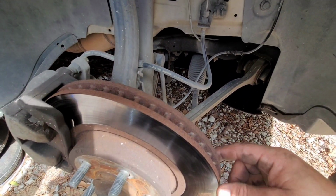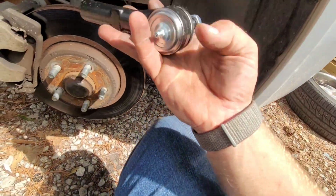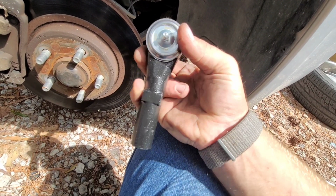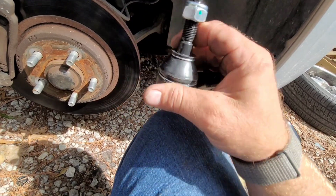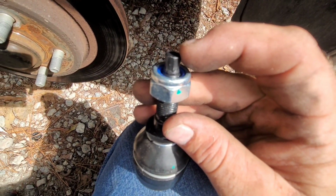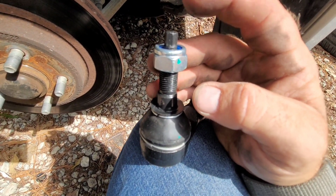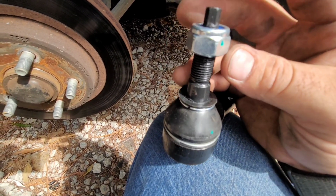Alright, so I'm gonna go ahead and get the tools, rip this apart. There's our new one. I got the ungreased one, so I've got to go grease this and tighten down the little fitting. And yeah, so when you're taking a tie rod out like this, you can get a wrench and put it up here, and a wrench down here on the nut. And on the bolt, you can put a socket or an impact, and you can actually reverse.